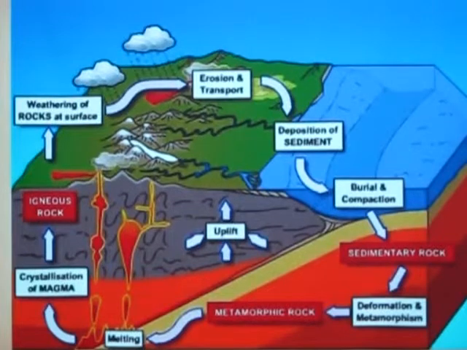Come on. Okay. Let's take a look at this picture of the rock cycle. Let's start in the lower left-hand corner where it says melting. As you know, subducted oceanic crust eventually melts under the hot temperatures. Well, this melted magma can come out of a volcano where it forms igneous rock. Well, this igneous rock, now that it's on the surface of our Earth, is weathered by the rain and the wind, and eventually it's eroded away.